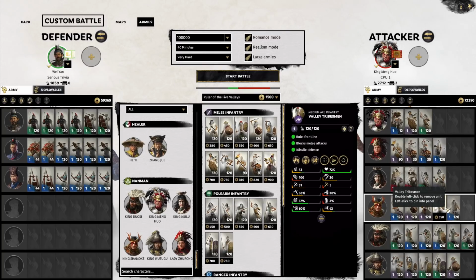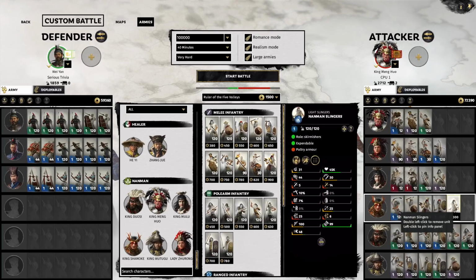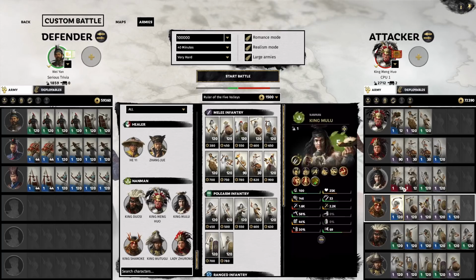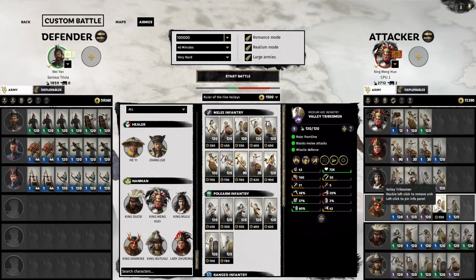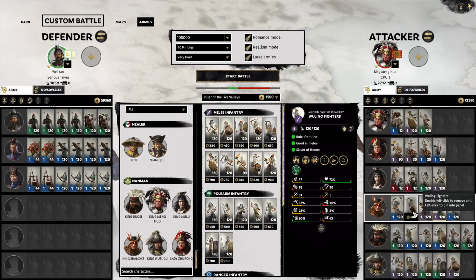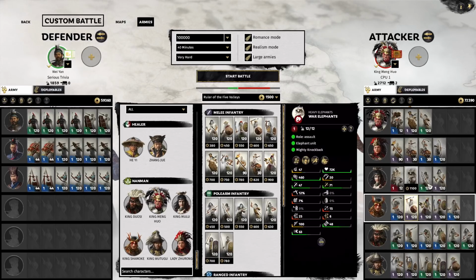And then you have Valley Tribemen, which is some generic units I threw onto the unit. And since they have a slinger unit, I was showing the generic slinger as well. Very similar sling, same weapon, like most bows. They pretty much have just better stats in other places like armor, morale, and such when compared to the generic slingers. And then Valley Tribemen, I think, is similar to like a Wuling Fighter in a sense, without all the cool Slayer of Hero stuff.